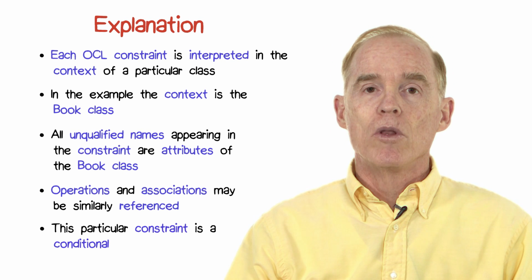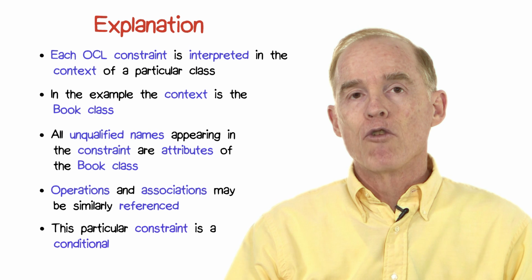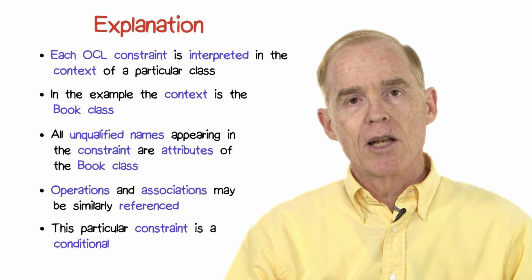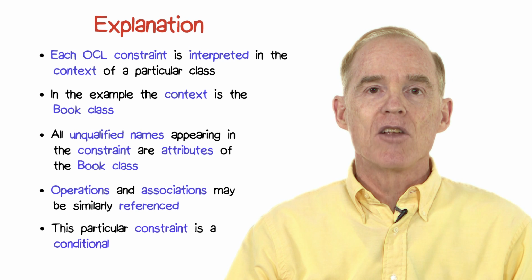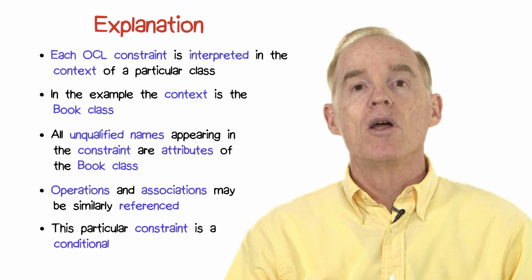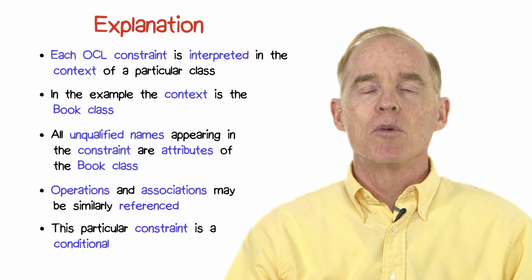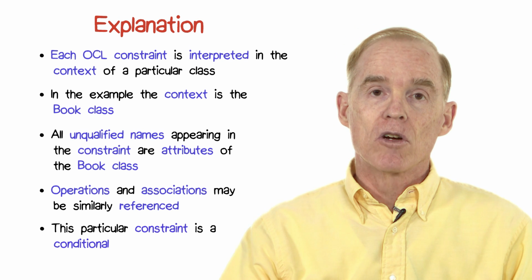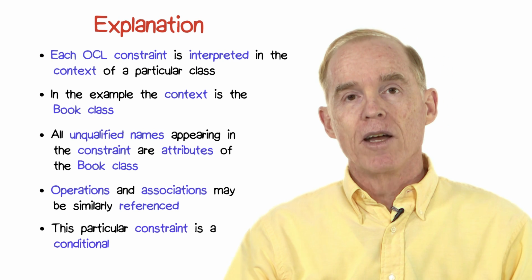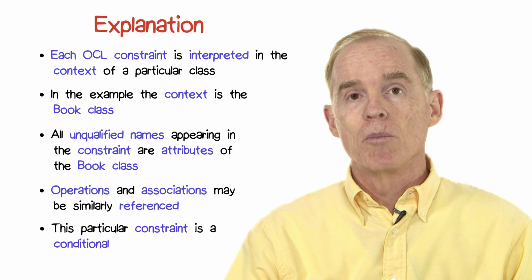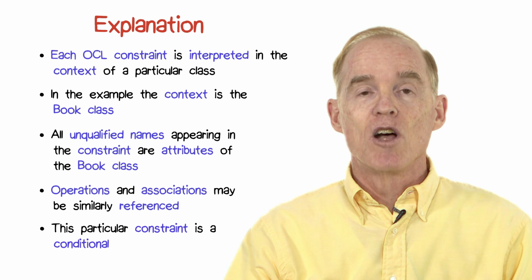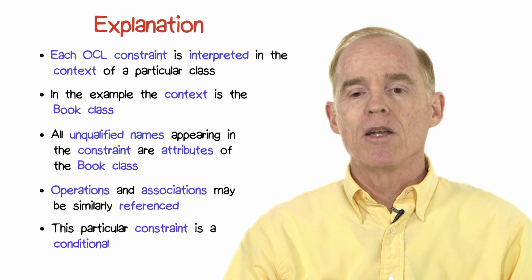We're also allowed within the language to refer to elements of other classes, and in that case we're going to have to explicitly name the class and then put a period separator and then the name of the attribute or the name of the operation in the other class. Those are qualified names, but if we're referring to names that belong with the class itself, we don't have to, which is why we had the context keyword.